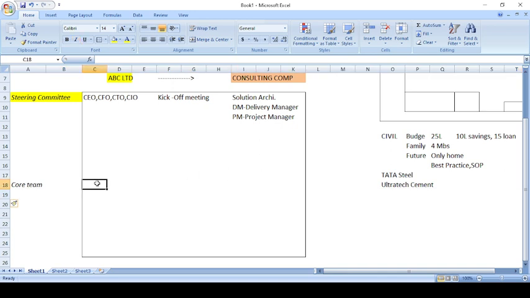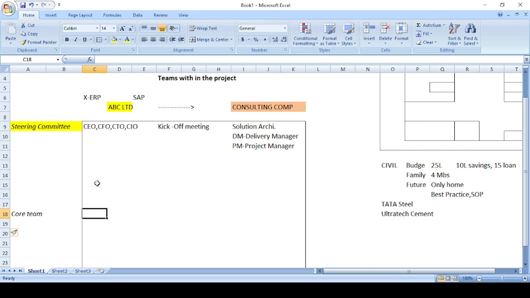From the client side, the core team will be end users. The person who is using the end product will be called an end user. So we have AP end users, AR end users, GL end users, or treasury end users. Based on the different functions, we will have different end users. So end users will be acting as the core team.